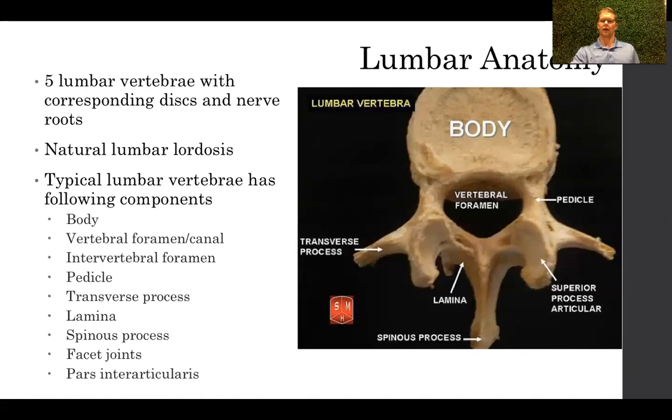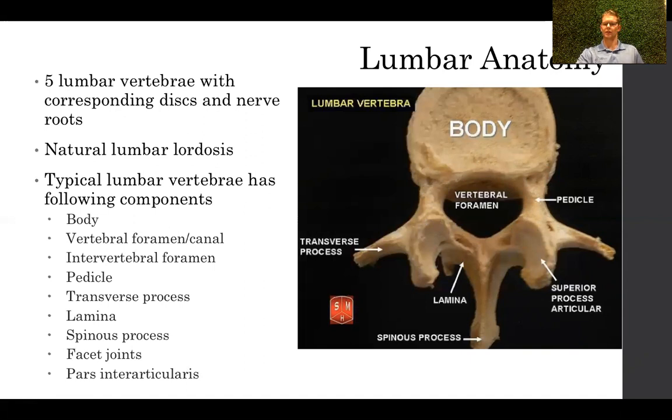When looking at the lumbar anatomy, this is a typical lumbar vertebra, and we're looking at it from the superior view. So you can see the very large box-shaped body. In addition, you can see the location of the pedicle over on the right-hand side. So you have 2 pedicles that create the space for the vertebral foramen, and that is where the spinal cord goes down through, which becomes the cauda equina at the L1-2 level.